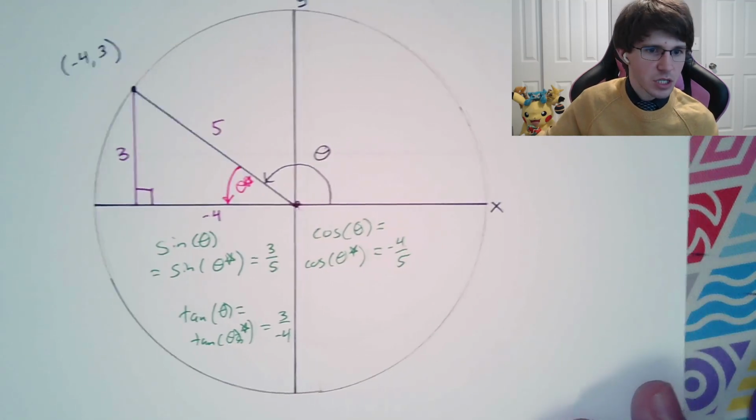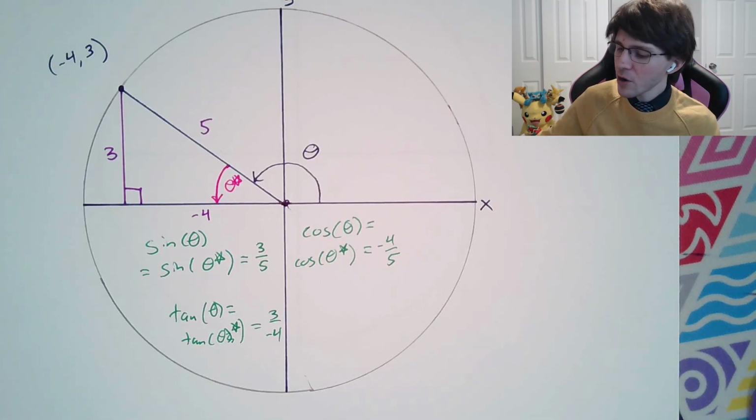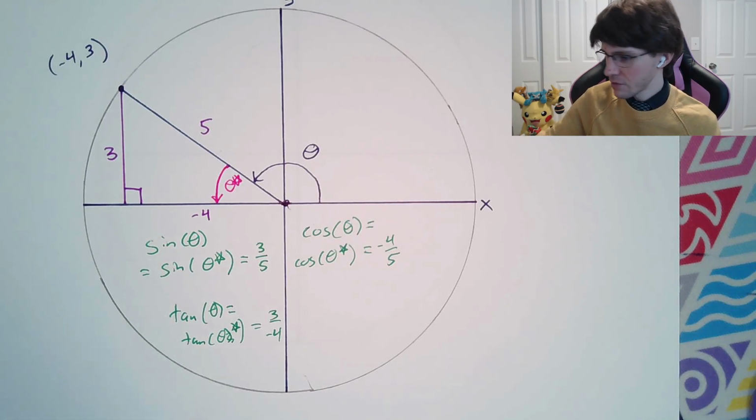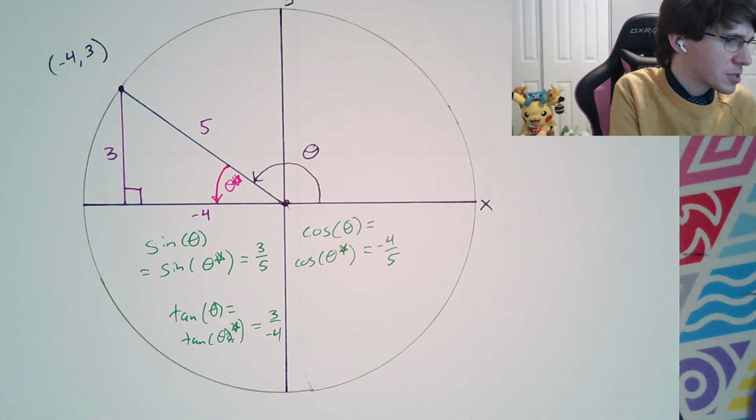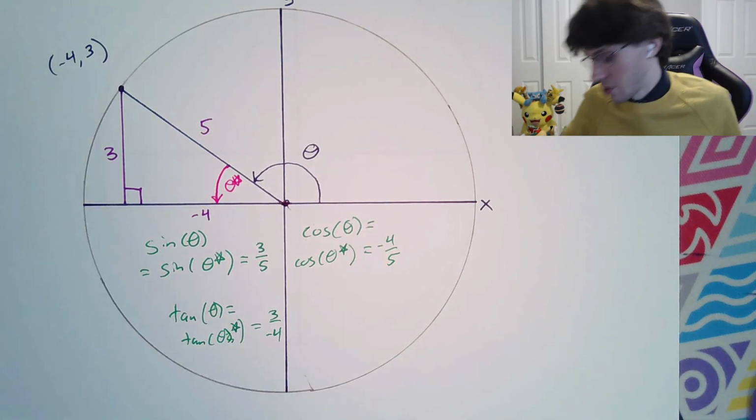More specifically, just so we can be exact, no matter where we are on the unit circle, I'm going to need one more color. Do I have more colors over here? I'm going to pause my video so I can find more colors. It's literally right in front of my face, guys.